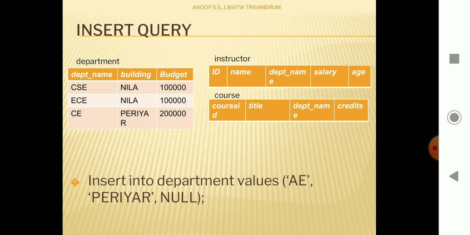So here the budget is ignored, so the third attribute value is given as null. So when executing this query, we get the same result as in the previous query.